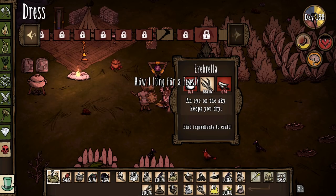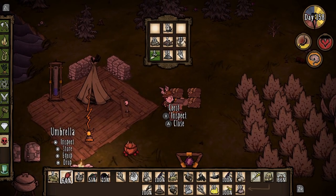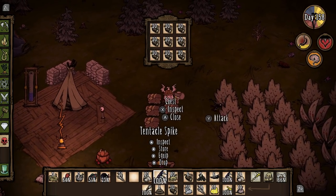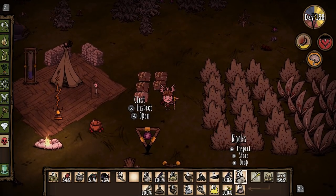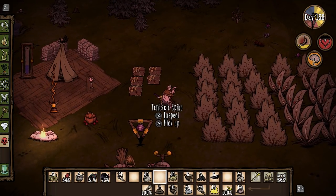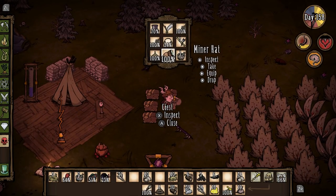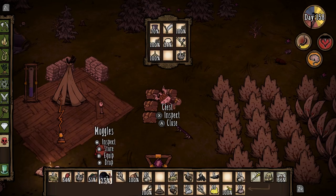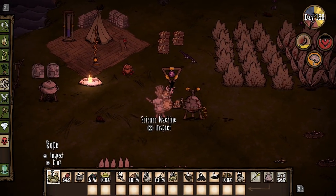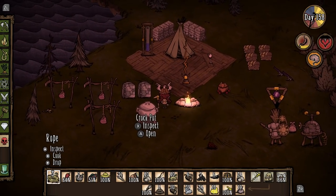Does this thing last forever? I have the stuff to do that right now, actually. Or if I don't, I could go get them real quick. Forgot all these weapons. Weapons I think I should just leave out, because if I need them, I'm going to need them. No, don't do that. Drop here. Everything else is fine. I did want to swap this with this, so I don't accidentally waste it. Yes, you're hungry, I know. Whoa, my God. That's a big boy. That's a backpack. Holy shit.